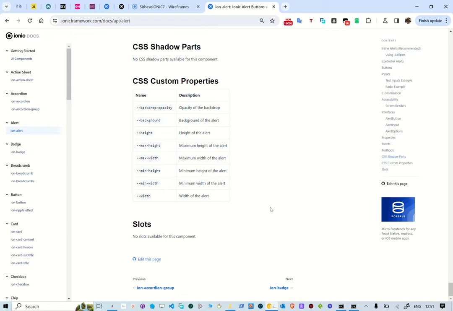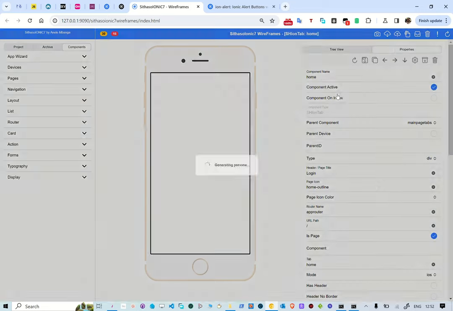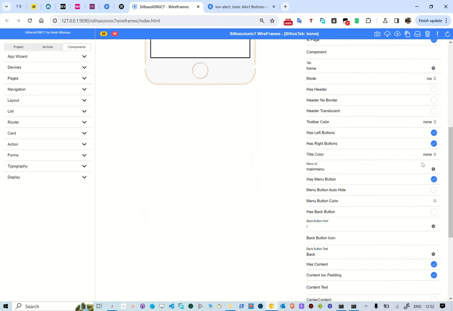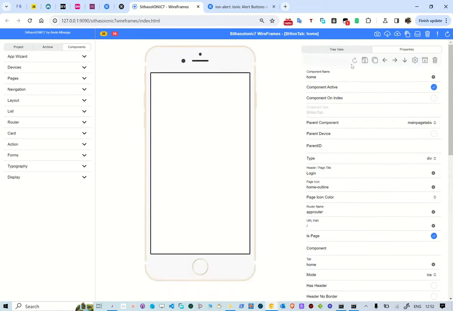So what we do with the wireframe applications is use the same approach in relation to changing the themes so that it fits into these, and because these are shadow properties, that's why they have a dash dash in front. So this is the same approach that we have followed on the wireframe application. As you can see here, we created our applications with a blank template. Our page doesn't have a header, that's why you don't see the header here. The header is blank here, so we decided to remove that.